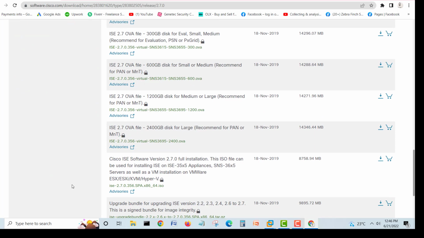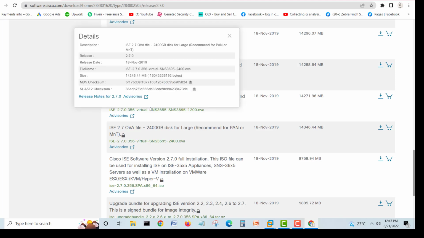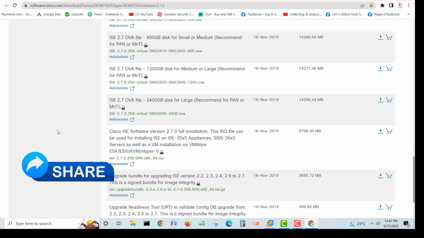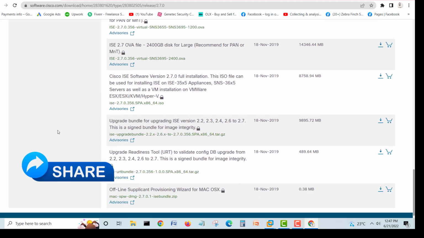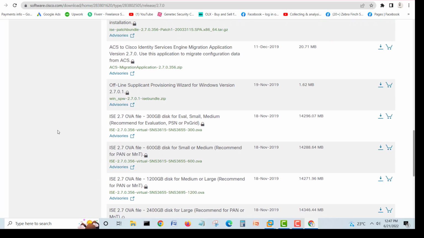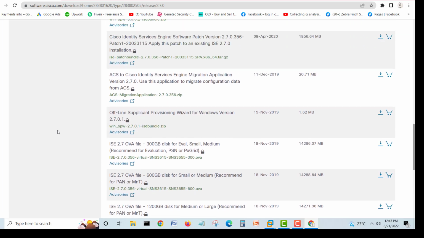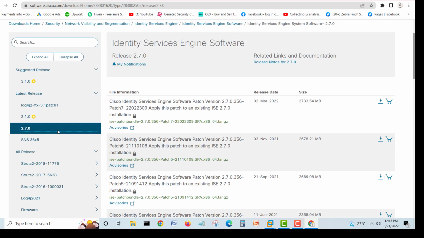If you want to download an OVF file, which is already built as a virtual machine, you don't have any choice to make changes in the machine, but you can deploy it directly on your VMware Workstation or ESXi servers. But if you want to use a trial version, I recommend downloading the ISO file. I already have the ISO file on my computer, so we will use that.